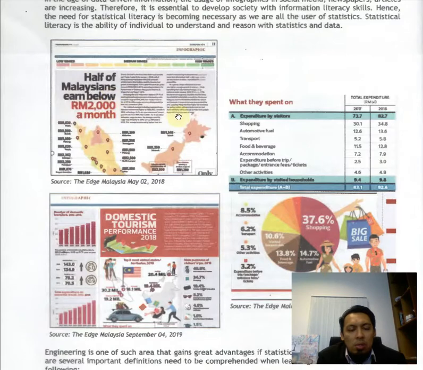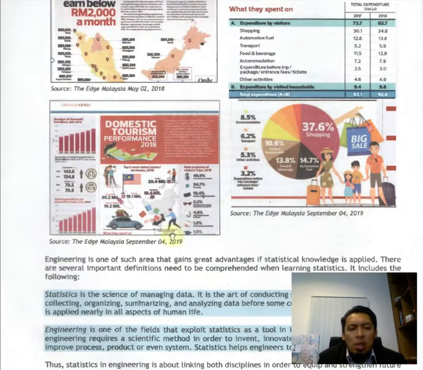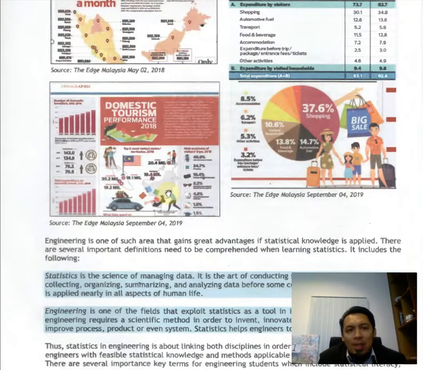So if you look at this, in a glance you can know the average income for Malaysians by country. You don't need to look at it one by one. And the same for this one, which is tabulated in a table. This is another kind of infographic. This is statistics, and in more specific terms, this is descriptive statistics. Later we're going to touch on what we have in statistics, but for now let's just stay simple like this.